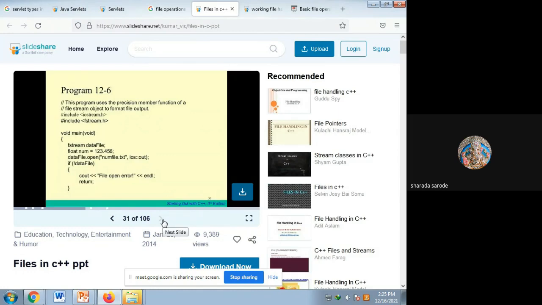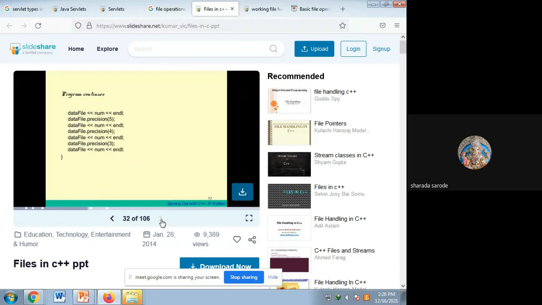Here, #include <iostream.h>, #include <fstream.h>, void main, void. fstream data file, float num is equal to 123.456, data file.open num file.txt, then ios::out. So if not data file, then cout "file open error", then endl, then return.